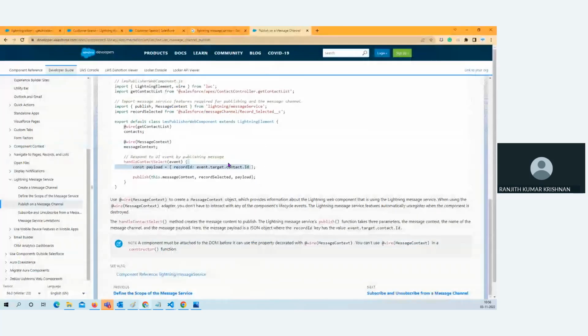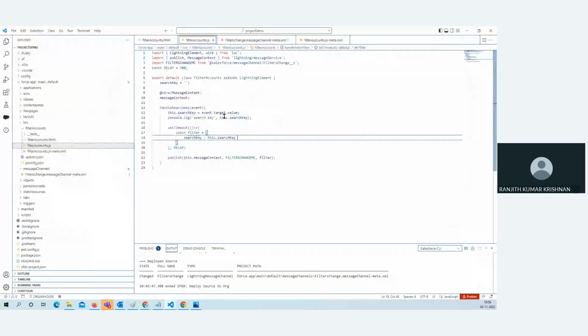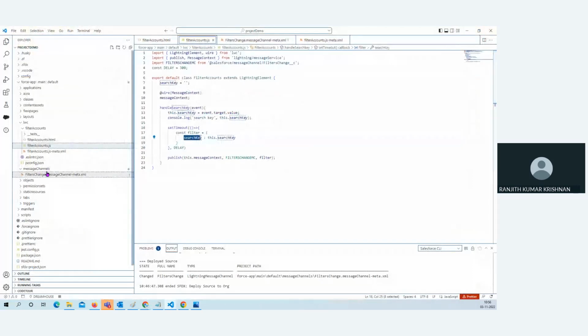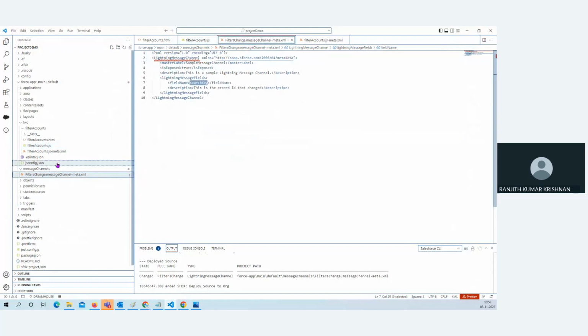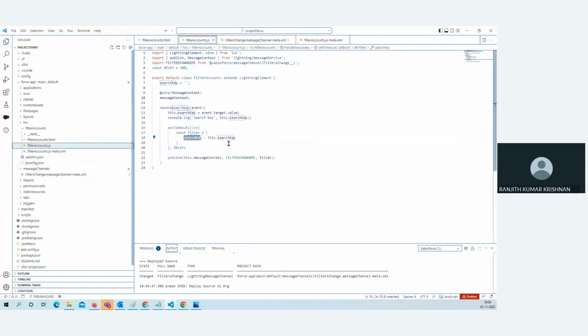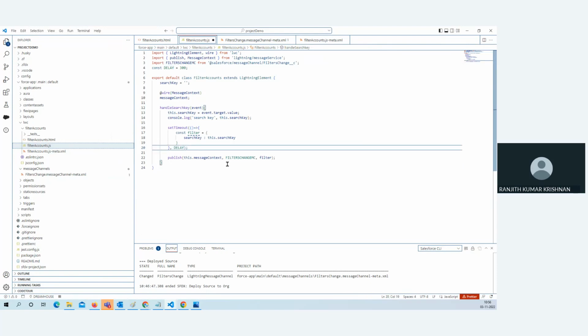Is there any semicolon? No. You get my point? What I'm doing now? To this message channel payload, this is called payload, right? To this payload, we are passing whatever we get in the defined time interval. Okay. Are we in the right direction? I think it should be a declaration.